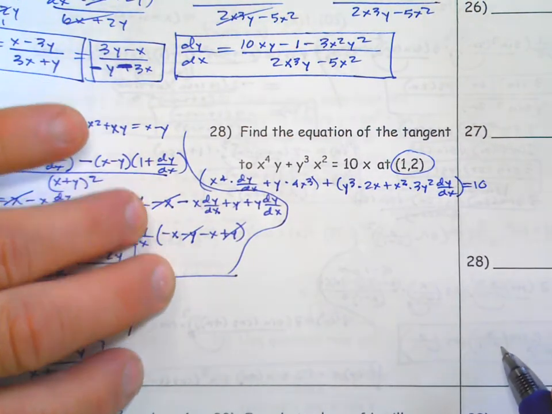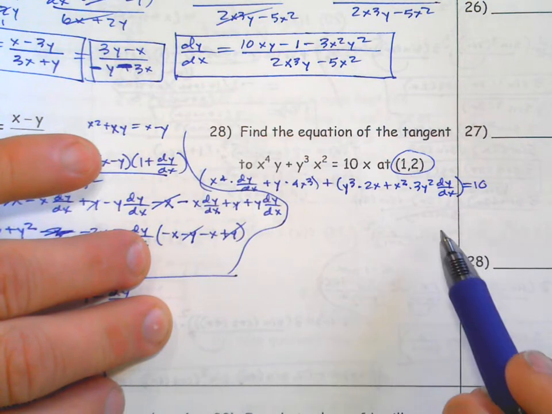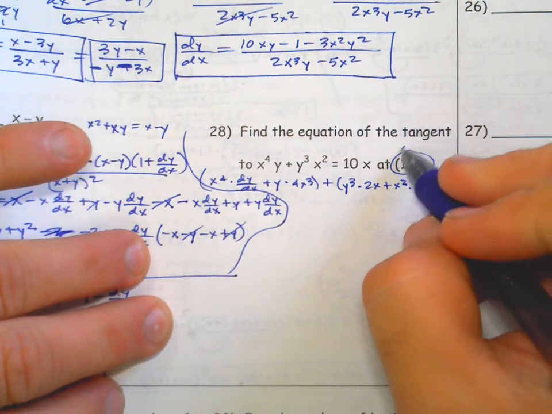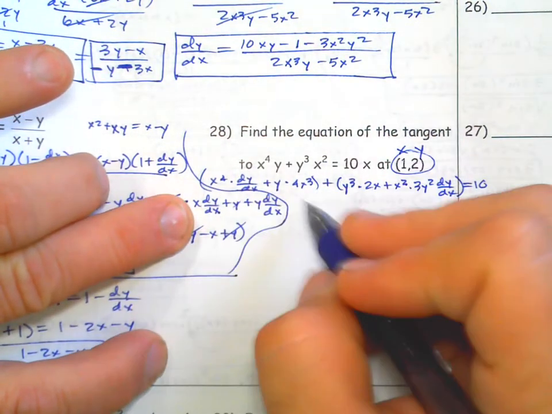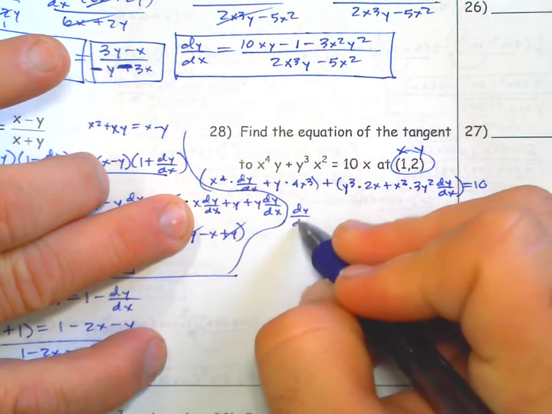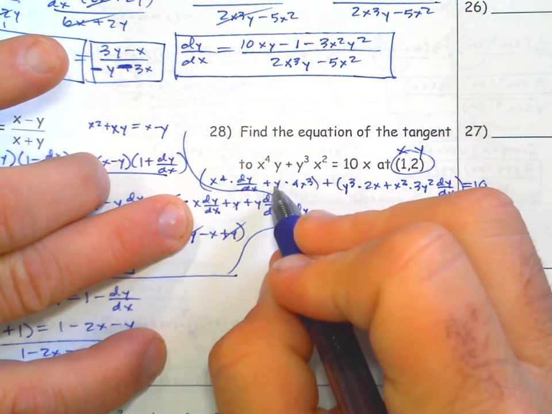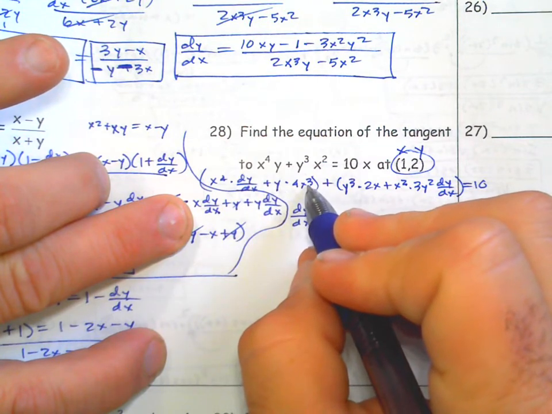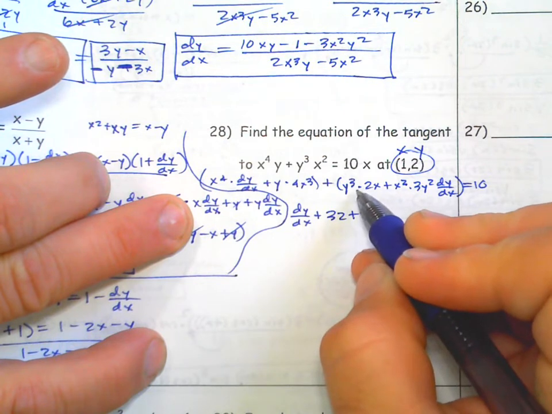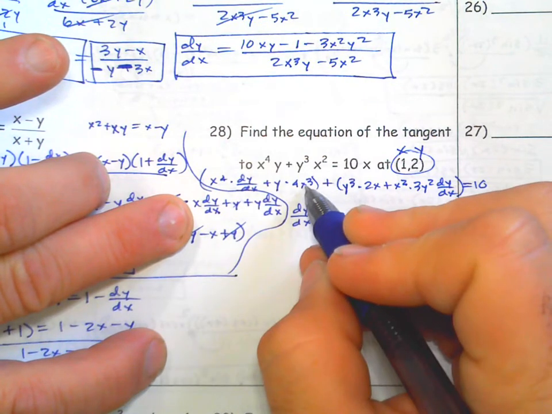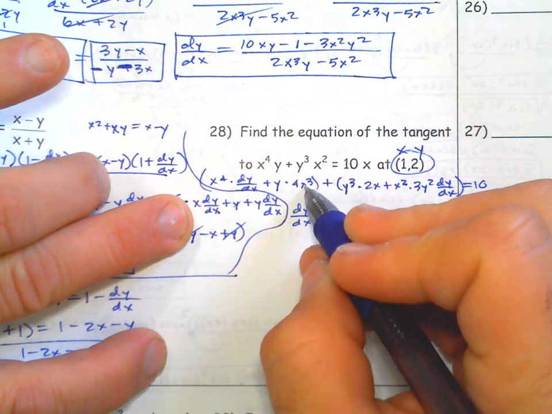So that's the derivative. Now, I don't want to get dy dx by itself first because I have numbers. I'm going to plug these numbers in right now. That's the best bet. So we're going to get 1 dy dx plus, this is going to be 2 cubed is 8, 32, so that's going to be 32 plus, shoot, I messed that one up. x is 1, cubed is 1, that's going to be 8.